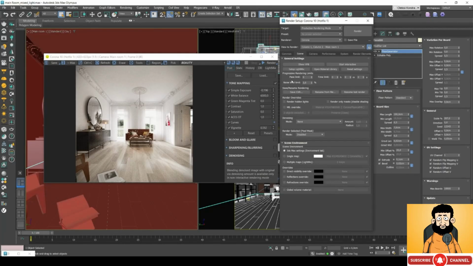Of course, it will take a bit longer to render, but we won't sacrifice quality for time. Some people will be fine with a pass limit, for example, but I can't really calculate in advance how many passes I'll need to get quality images. So 99% of the time, I recommend using the noise level limit.